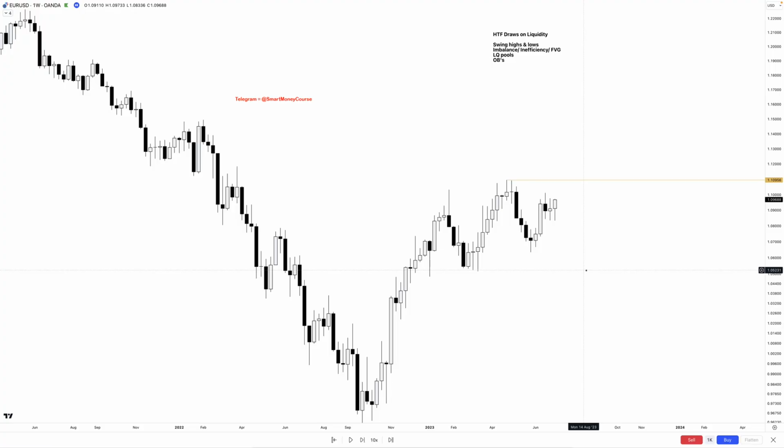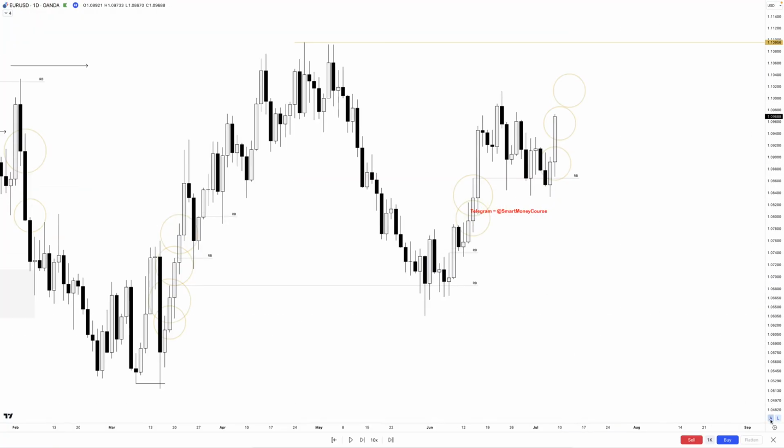Okay, whilst a daily candle may be halfway in motion during New York, we don't know what the actual information is going to look like until that daily or that weekly candle has closed. So it's important for us to understand that when we're trying to build that narrative of where we're anticipating price to go next. So let's drop down to the daily chart and have a look at some examples.